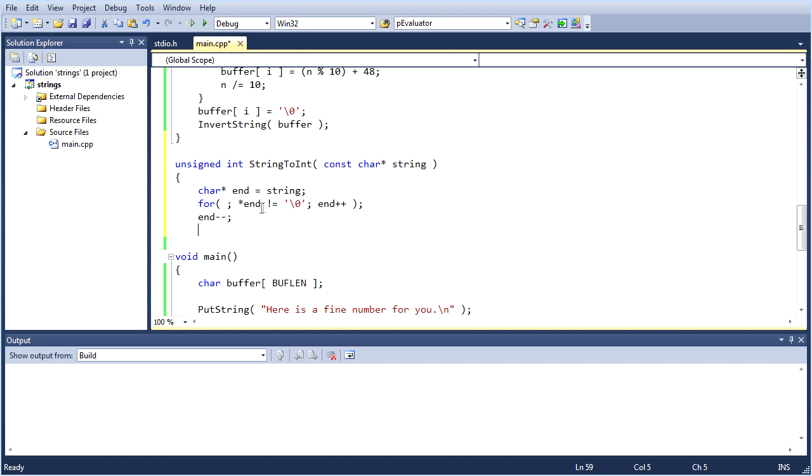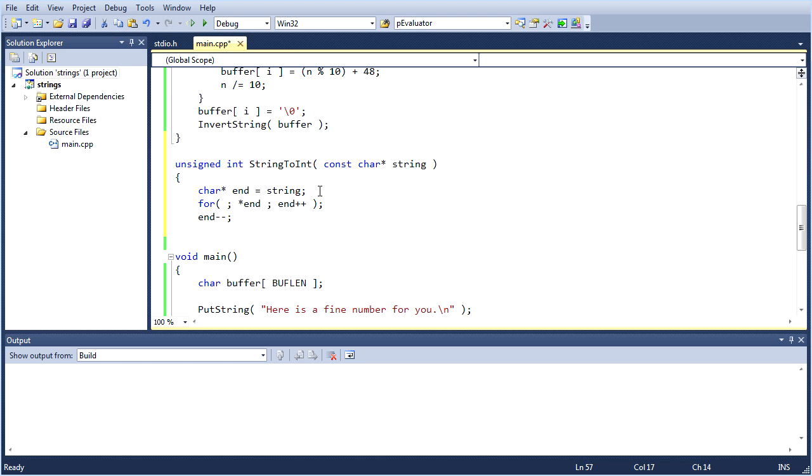So in that case, we want to keep scanning until we hit a non-number thing. So how do we do that? How do we determine whether a character is a number or not? Well, we can say this.